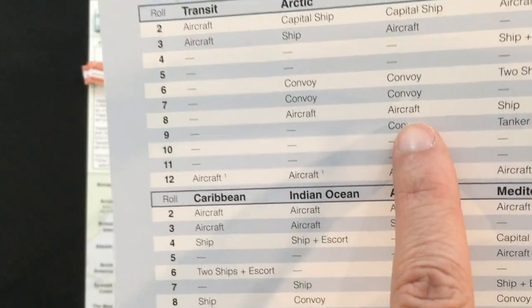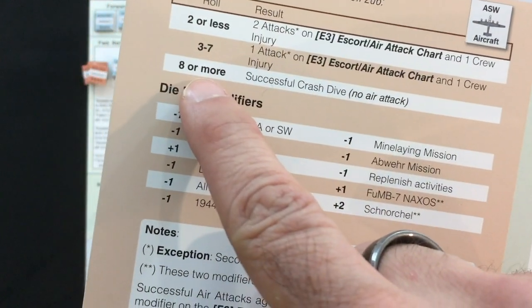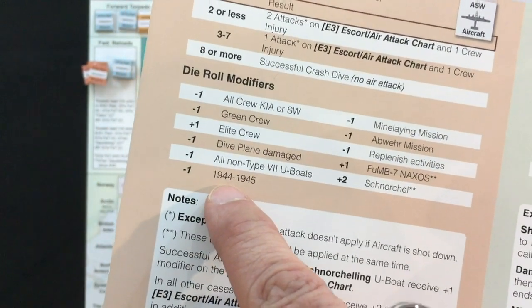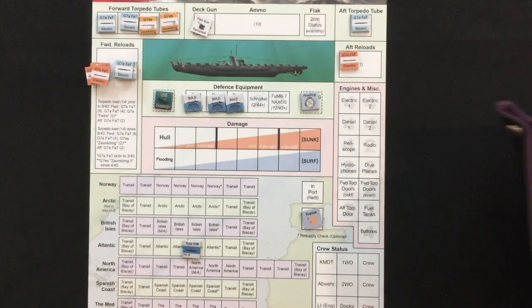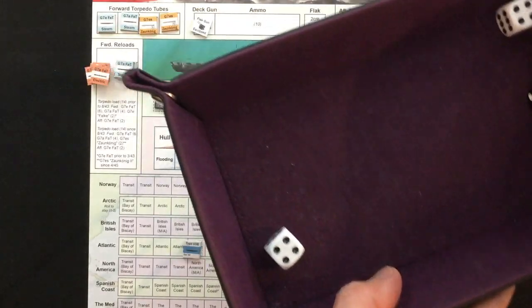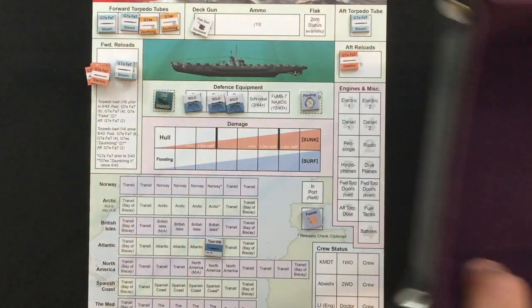Oh no, an aircraft. All right, now I do have the Naxos, which means I can get away on a 7 or more instead of an 8 or more, but it's -1 if we're in 1944, so it's still an 8 or more. Come on, dive, dive, dive! Oh, what is it? That looks good. Yes, an 8. We escape. And our last tour in the Atlantic.